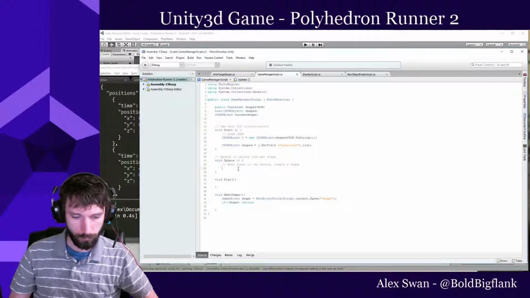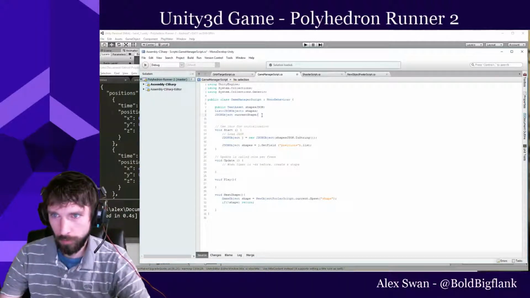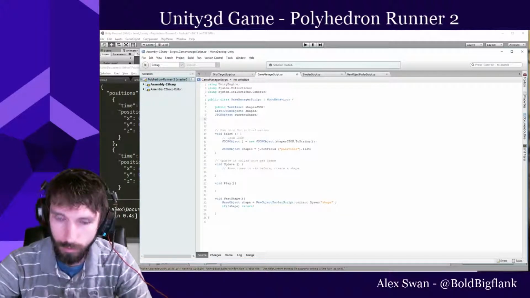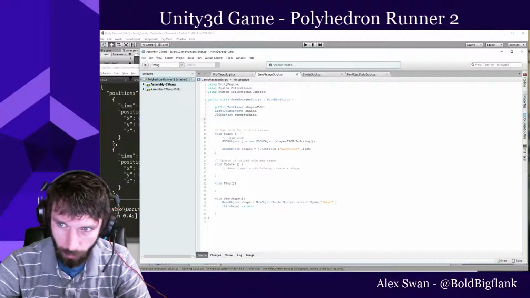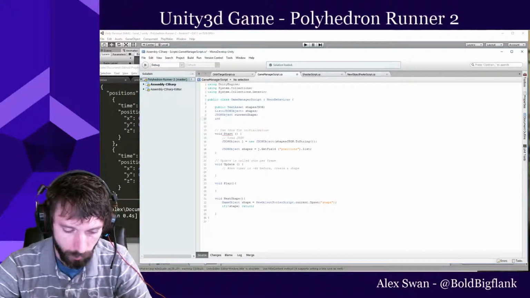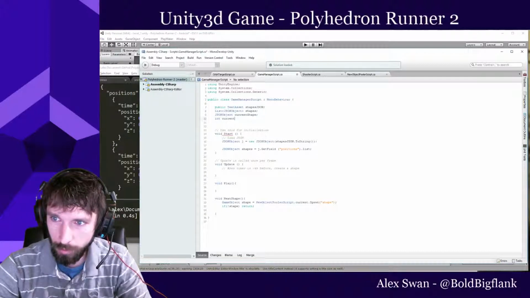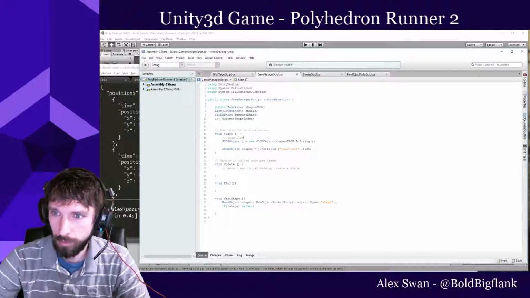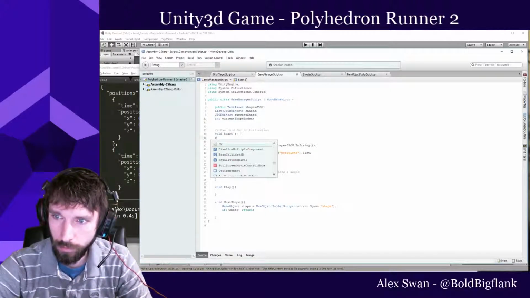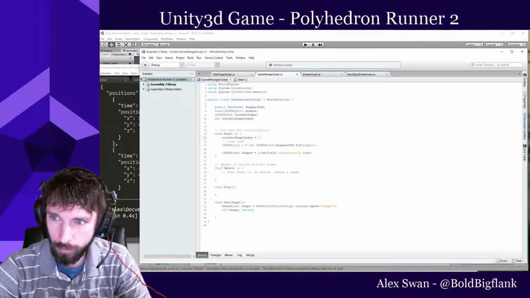Looks like we do want to... We don't need a current one, but we do need an int, current shape index. Current shape index is equal to 0.